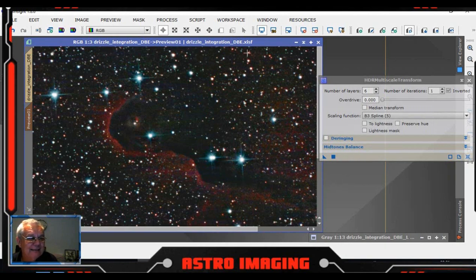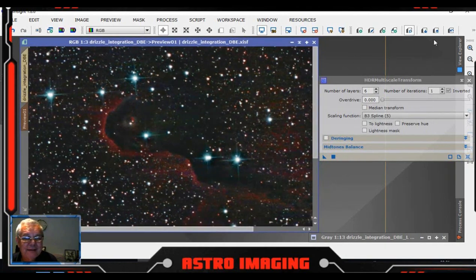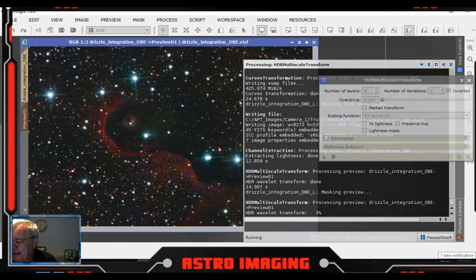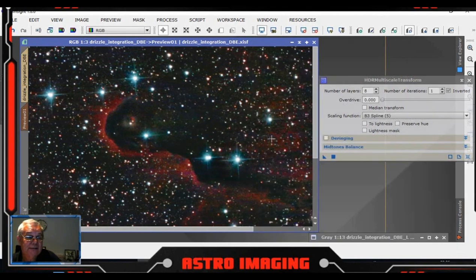Right, how did that work out? Let's have a look. Step it back. You see if I've got an undo, redo button here. Not. Yeah, I don't like it. Just wind this up to 8 and try it again. I don't really like that. Probably going to leave the image as it is. On the stars, that's no good, is it? I don't like that one little bit. Right, I'm going to leave it like that.